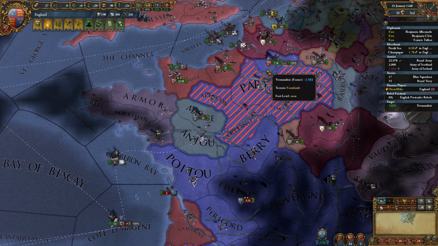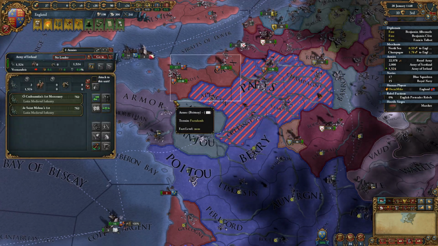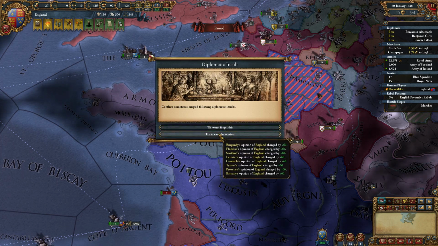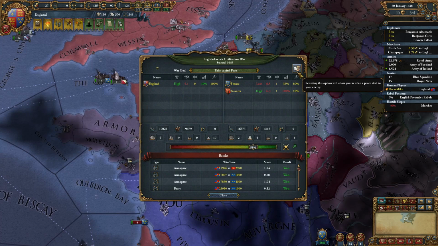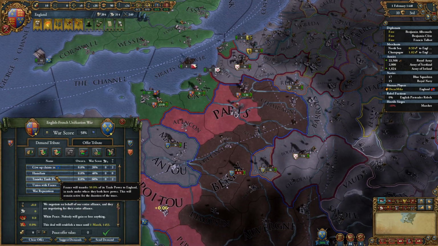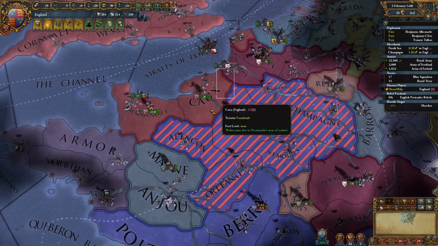Also worth pointing out that I didn't have to fight the War of the Roses here, but again, I just want to demonstrate that if this event fires, it's actually quite easy to manage, even whilst at war with France. So there's another event there. Just take a look here to see how much more we need. We can actually form a union with France now.